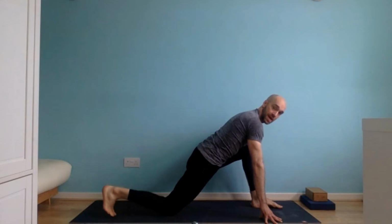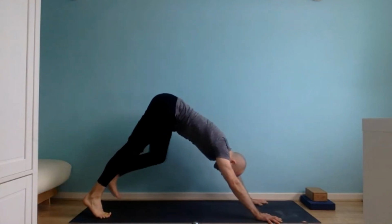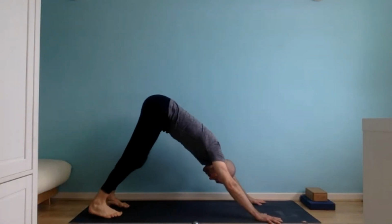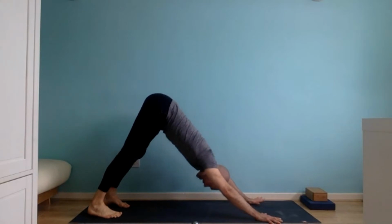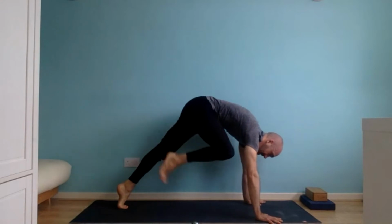Okay, and then from here, we extend the right leg long again. Let's shift back to downward dog, so any which way once again. And then from there, we'll move through that second side. Right leg lifting, knee towards body, shoulders forwards, take a step.